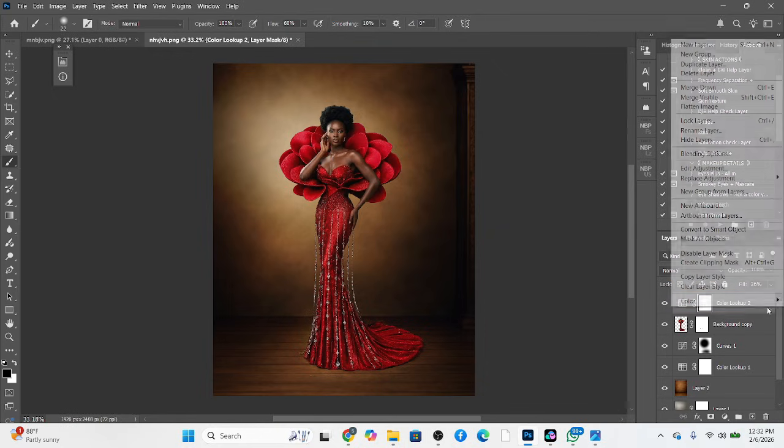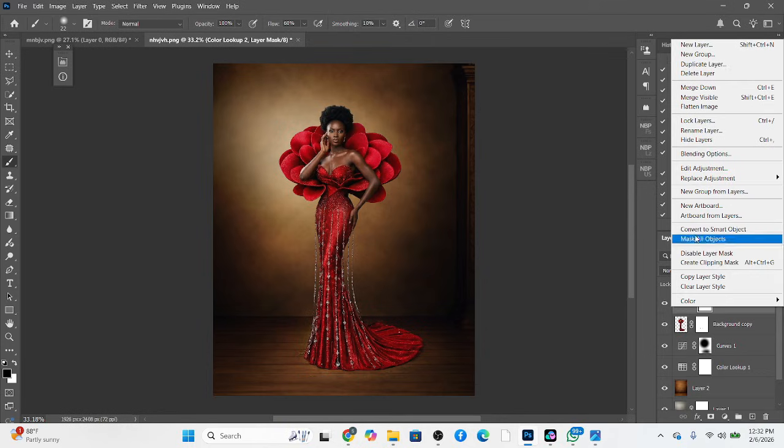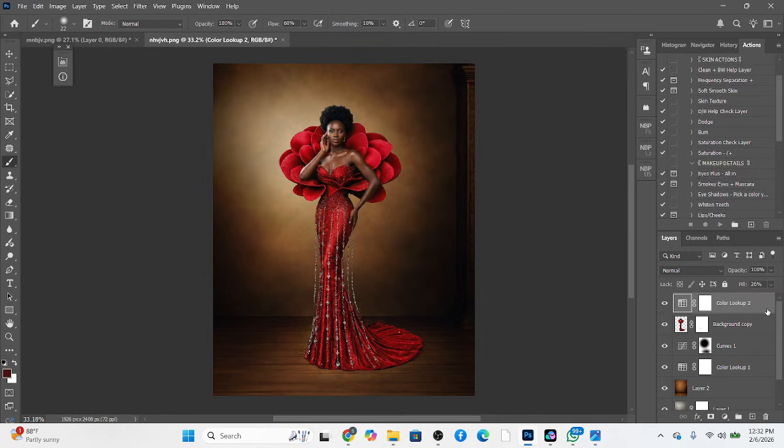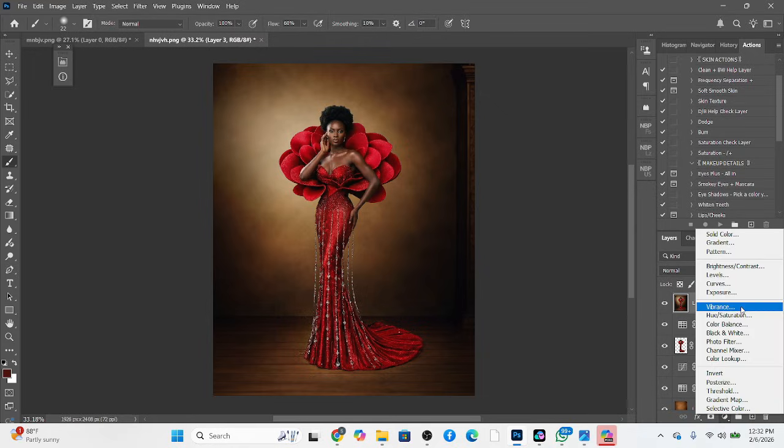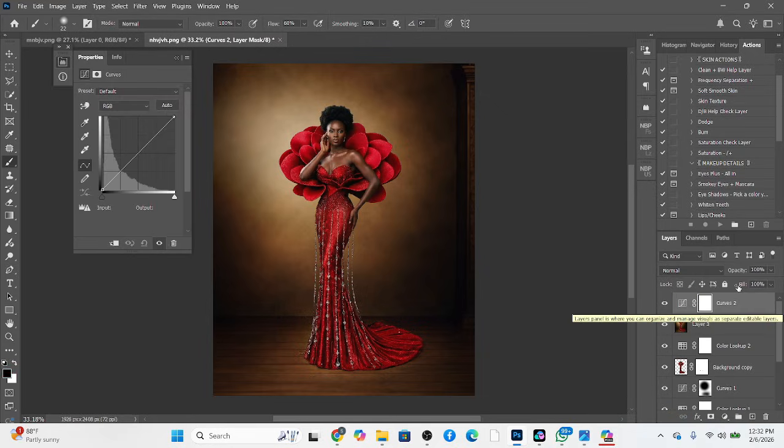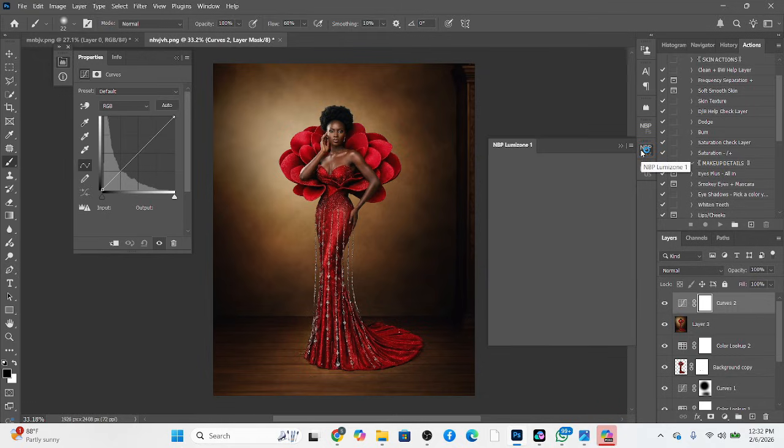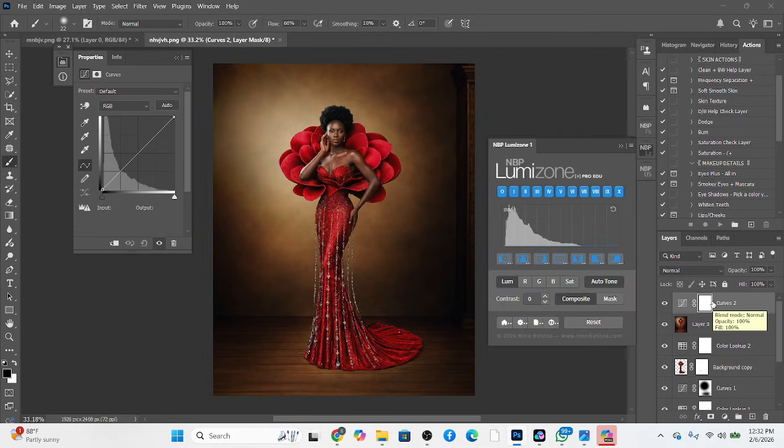How do we do that? We're going to match everything up together. So let's create a stamp visible layer over here, then go to my curves, create my curves adjustment layer with the mask there. Then pick up this particular plugin right here called Lumenzia. The reason I created this mask is that the plugin has a way of targeting masks. It's simply a plugin that uses luminosity masking to target specific places in your image. If I didn't create the mask, it's going to create the mask for me automatically.